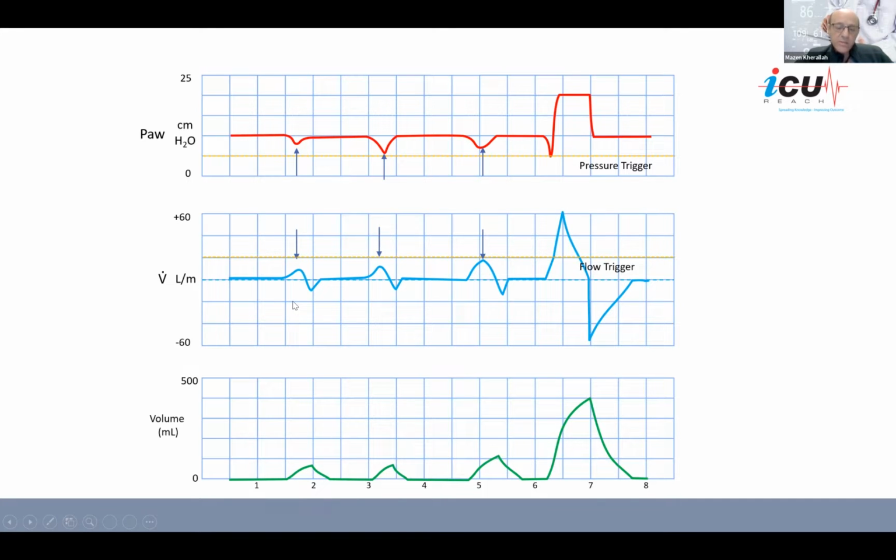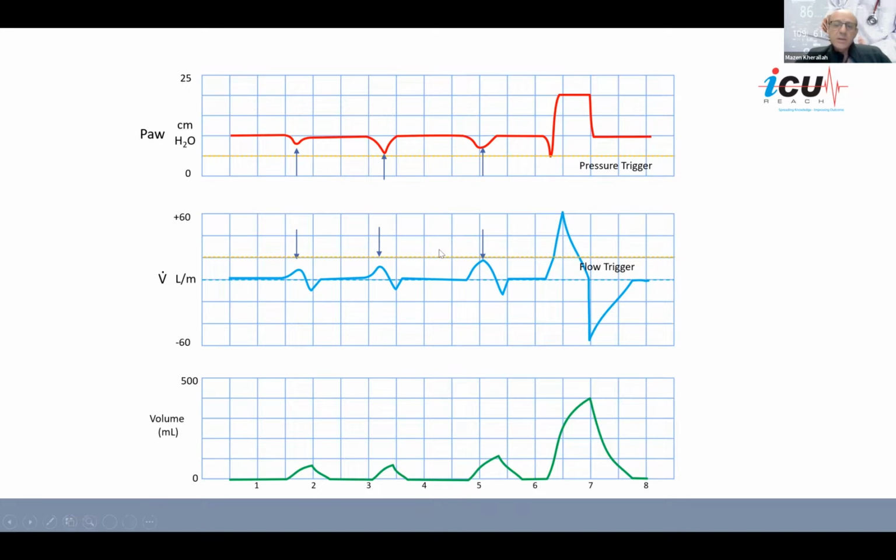As long as the patient is able to generate a gradient between the airway pressure and the alveolar pressure, there will be flow. And that's what you see here. The first breath, the second breath, and even the third one is associated with larger flow, and you can see better tidal volume. The fourth one, where the machine is triggered and the patient got better tidal volume.